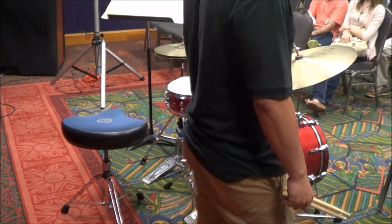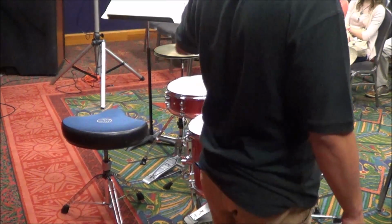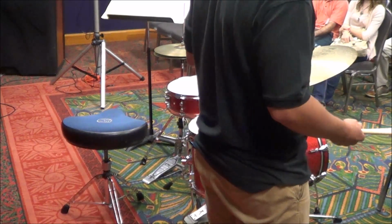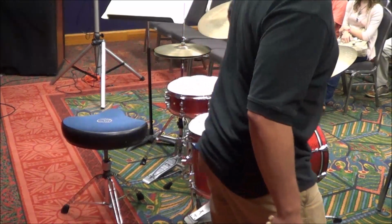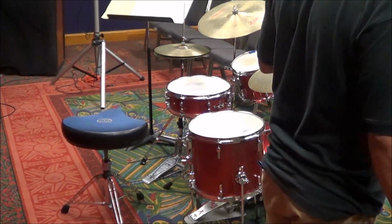Then be able to sing what the trumpets are doing, then go back and sing what the trombones and the saxophones are doing. Once they sing it to you, especially for teachers in here who aren't percussionists, you can't really show a kid how to do a double paradiddle behind the whatever, but you can definitely show them what a musical sentence or phrase might be. And that's the easiest way to do it.